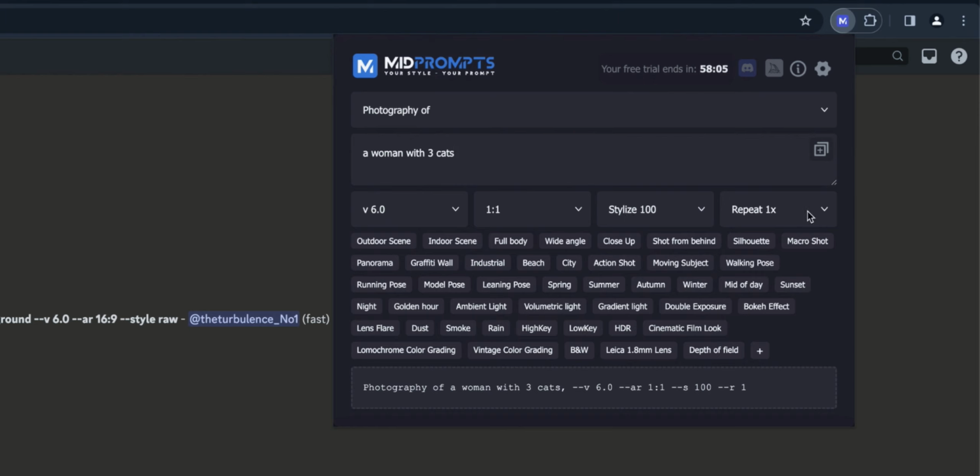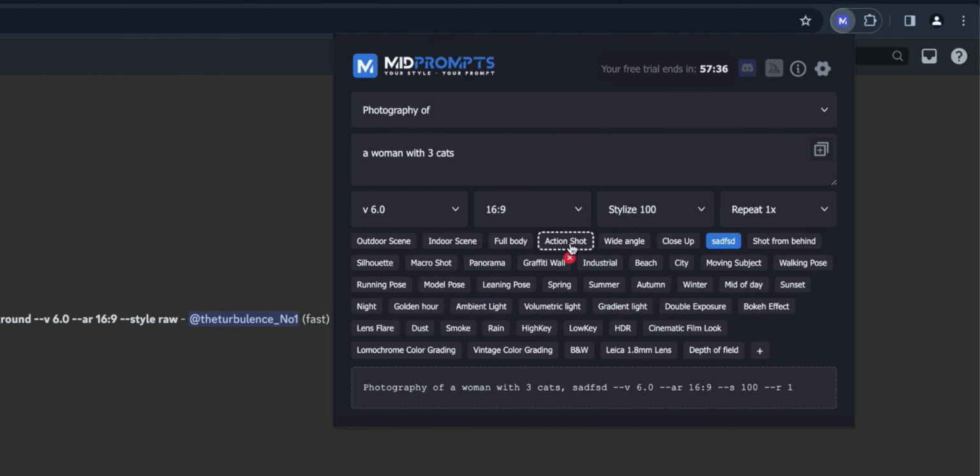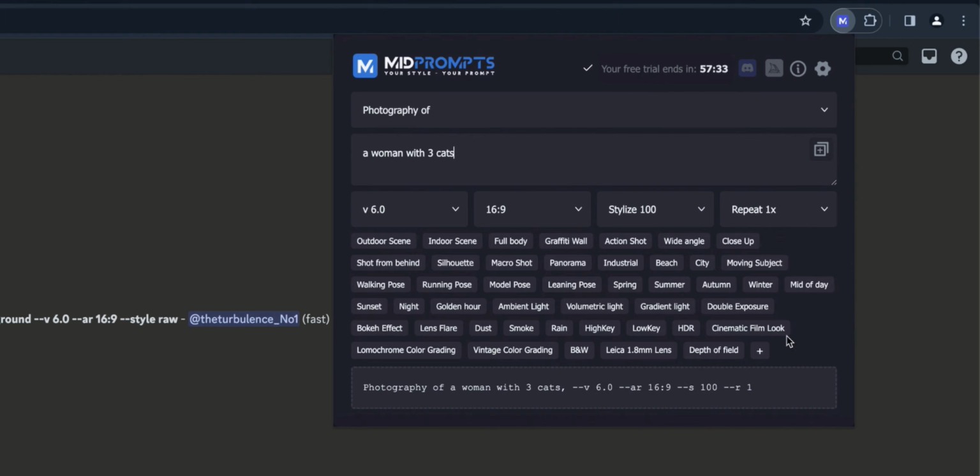And then we see 4 more drop-downs, actually predefined with the versions of Midjourney, with some aspect ratios, with a stylization feature, and some other interesting Midjourney parameters. And we also see a huge tag cloud with a lot of different ingredients. And in this tag cloud, we are fully flexible. We can create things, we can rearrange things, we can delete things, and we can do whatever we want. So everything you see here is fully customizable in the settings area, and I will show you in a second.